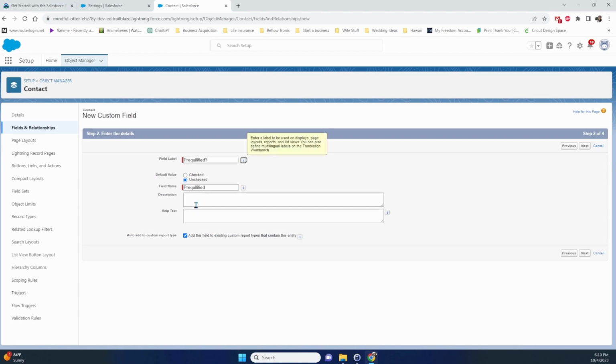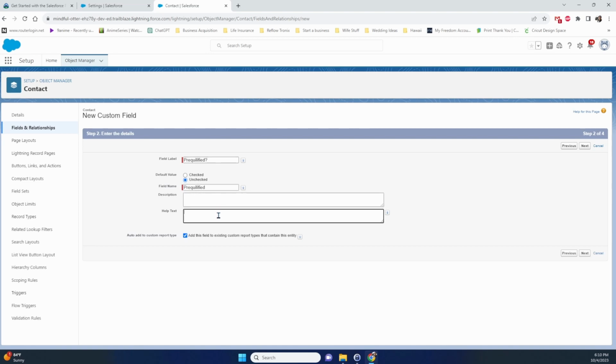All right, so field label, field name. You can read about it, but I'm just going to quickly explain. A field label is what is displayed when you're looking at the record. A field name is kind of like its database side of naming convention. Most special characters are usually not allowed in the field name, so that's why the question mark didn't populate.